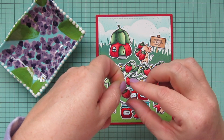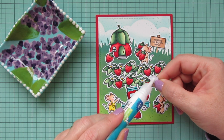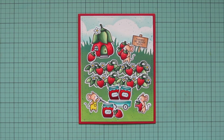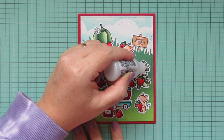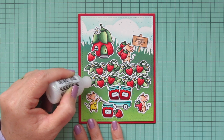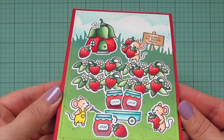The last strawberry I add up near the strawberry house, and then I have a tiny flower to add to the top of the house as a little blossom. As a final embellishment I use some Stardust Stickles to fill in the centers of each of the flowers, adding a little extra sparkle and shine that's really noticeable when you tip the card into the light.